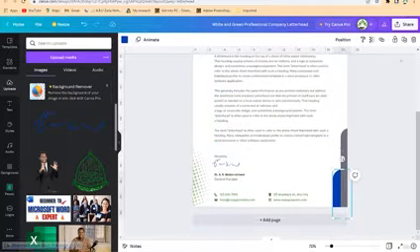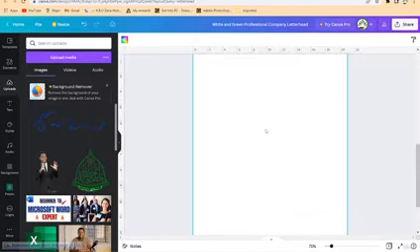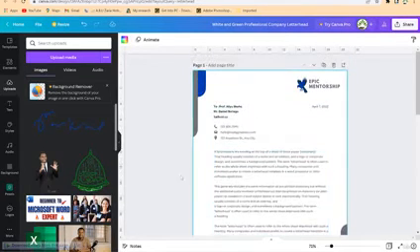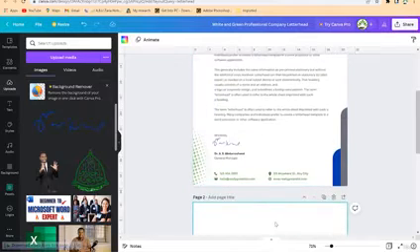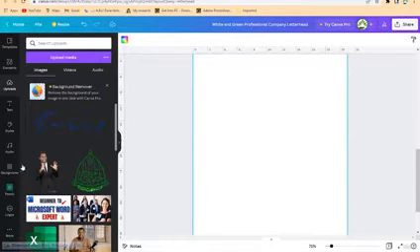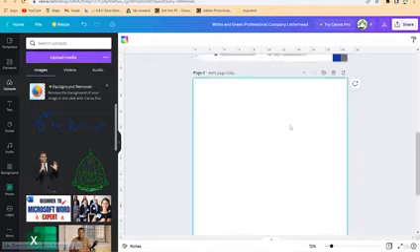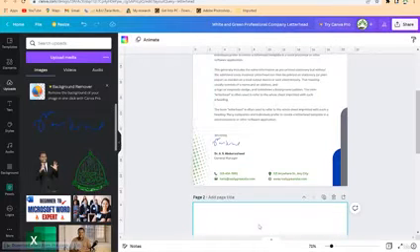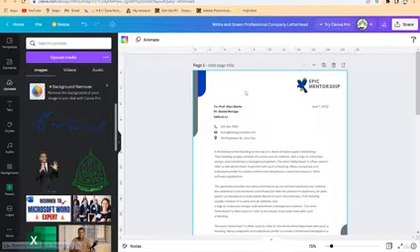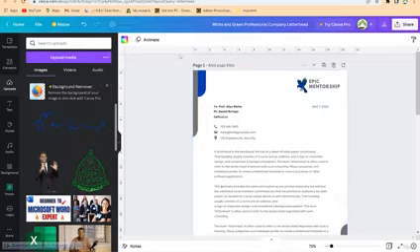Put the message, and once you're done, you can download, or you can just make sure you add in the other pages. So this is the introductory or the company initial page, okay, general page, and then you can add the pages from other details. You can even scan and bring it in and just paste it over here. So you have a uniform message, and then at any given point, you can just download the document and just sign and print it and share with your fellow company mates.